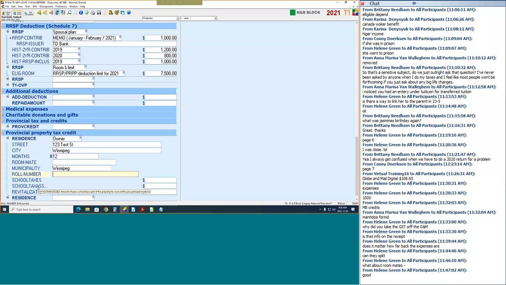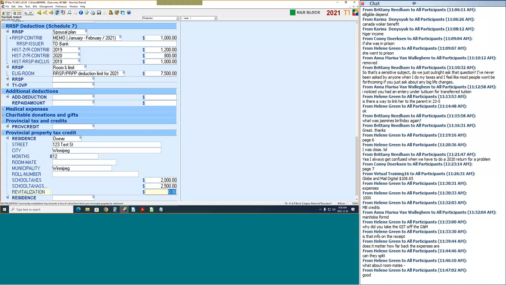And this will show up on the property tax statement. You're going to see one figure for net school taxes. You might, in some circumstances, see a different figure for gross. If it's the same for both, you're just going to put the same thing in both places. Let's assume in this case that they paid $2,000 net and $2,500 gross.